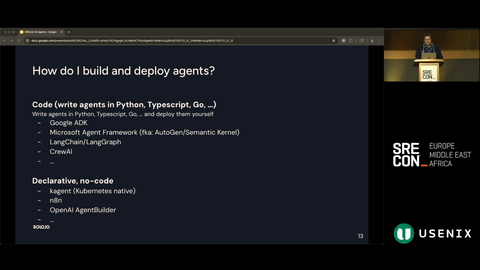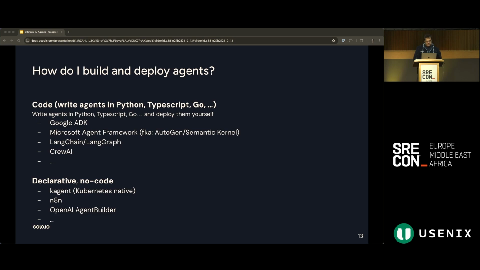Basically it allows you to write your agents, I think, in Python and TypeScript. There might be Go as well. Google has its own agent development kit. There's LangChain, LangGraph. There's Crew AI. The idea here is you're a developer, you know how to write code, you pick an SDK, you write your agent, you package it up in a Docker container, and you deploy it somewhere, right? Or you deploy it on their platforms.